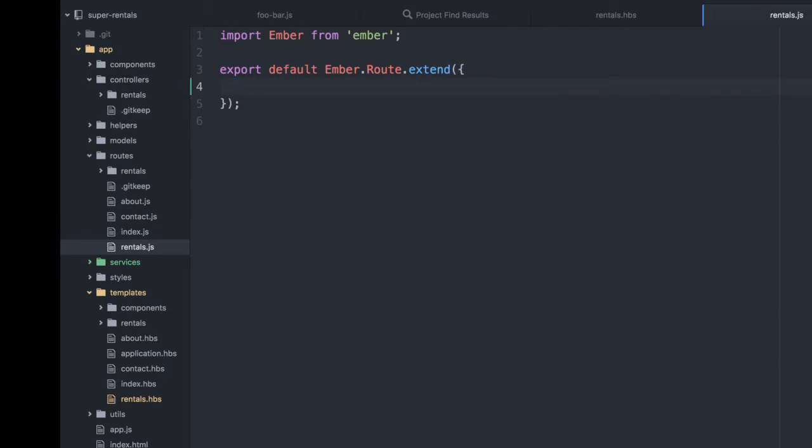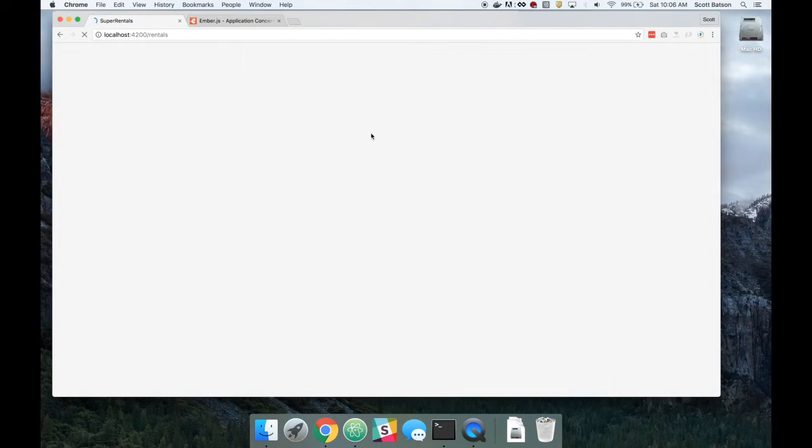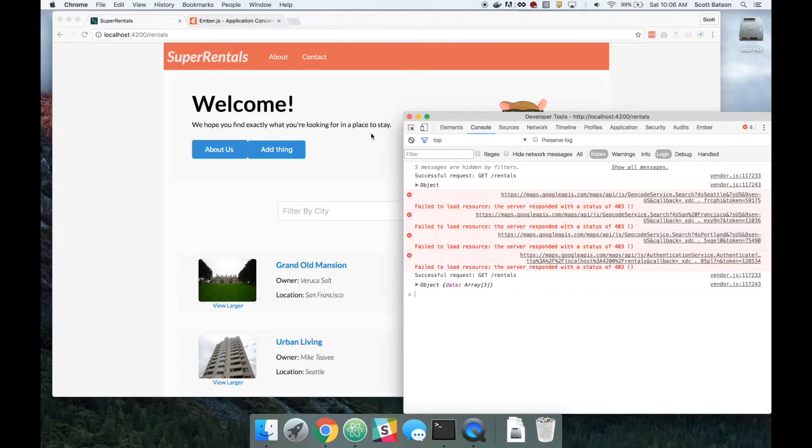And in order to access a service, you have to inject it. So if we call it foobar, we can call Ember.inject.service foobar. Inject service expects the name of the service that you're injecting. So if we save this, we should hopefully not get a failure. We get failures for other reasons, but that's fine.